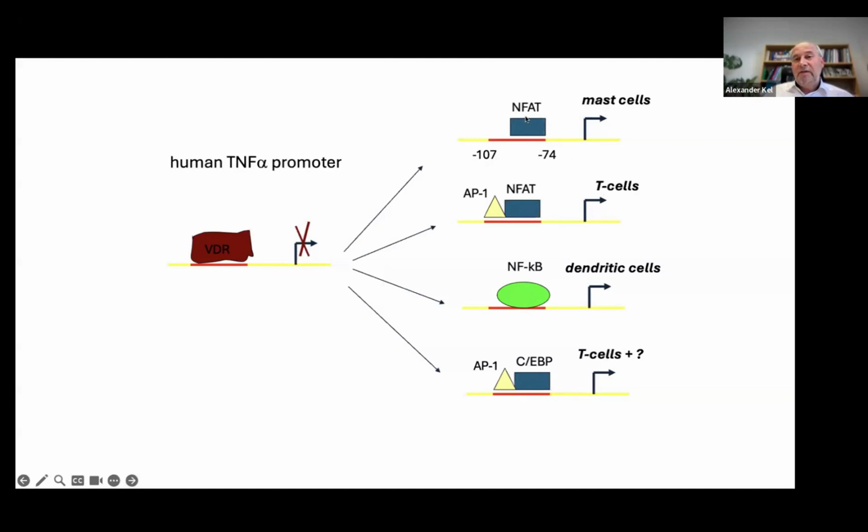For instance, here NFAT is sitting in mast cells, but in dendritic cells the same place is occupied by NF-kappa B. This means all these overlapping predictions are not really some kind of artifact. They really show what can happen in reality. But then, which binding sites should we consider? That would depend on which conditions we consider, which types of cell, which types of tissue.